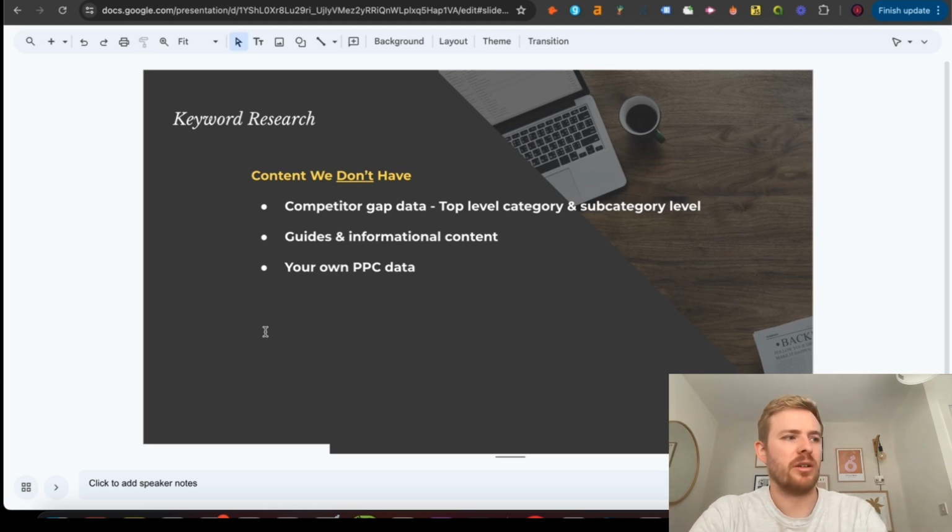So this might be that you're mentioning certain keywords throughout the site, but we don't have anything dedicated for it. And this is something that I see quite a lot. So website owners just assume that because they're bidding on something, that's enough. But you turn those ads off and you're just going to disappear for that keyword or that cluster altogether.